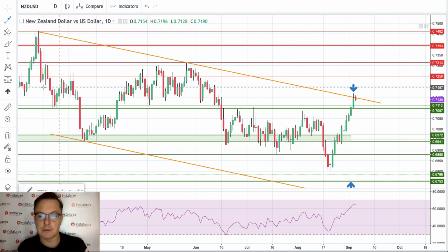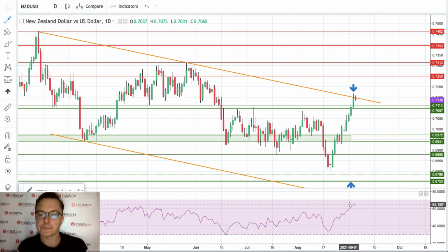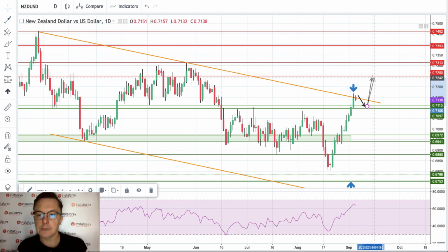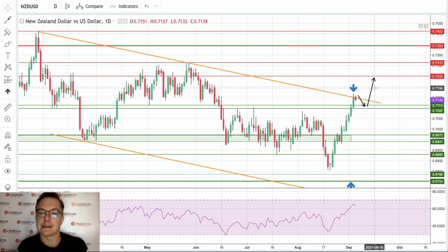If the bulls are strong, and judging by the momentum, the bullish camp is strong. Momentum is at the level of 65 points. What should happen here is a test of this support zone, and then of course a breakout higher towards the level of 7,250. This is the next target for the bulls, and the other one is 7,313, which is the high from the 26th of May 2021.